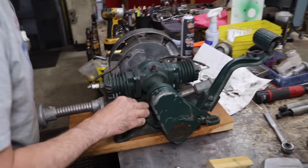All right, let me empty this out. Let me move this. I don't want it to fall or break. I'll get a container and I'll dump that gas out of there. Look at all this crud. So I'll get a Scotch-Brite, and get a gasket scraper. Look at that. There's no gasket.